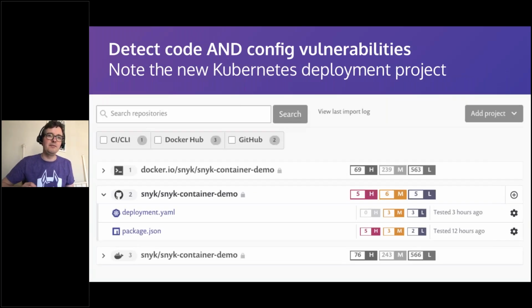We then detect not just the application vulnerabilities, whether that was, in my example, a Ruby application, or in the example shown here, a Node.js application, but we're picking up on the configuration files alongside them. This might be the case that you have microservices with local configuration. You might also have a quite common pattern of having a central repository where you have all of your Kubernetes configuration files. Both of those use cases will work with this tool. You just point them at the repository and we'll pick up on the issues.